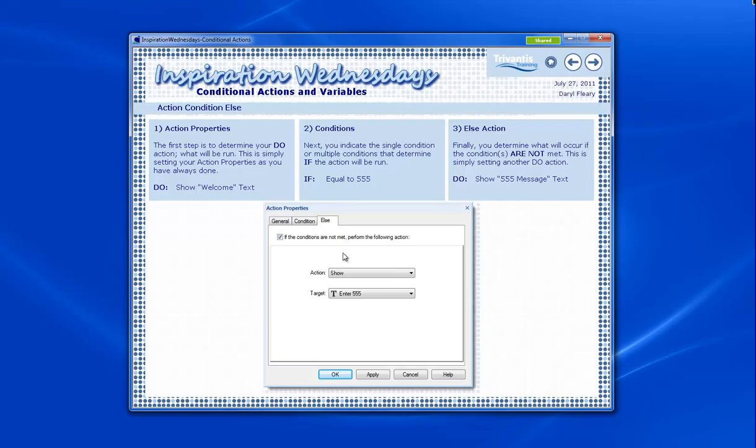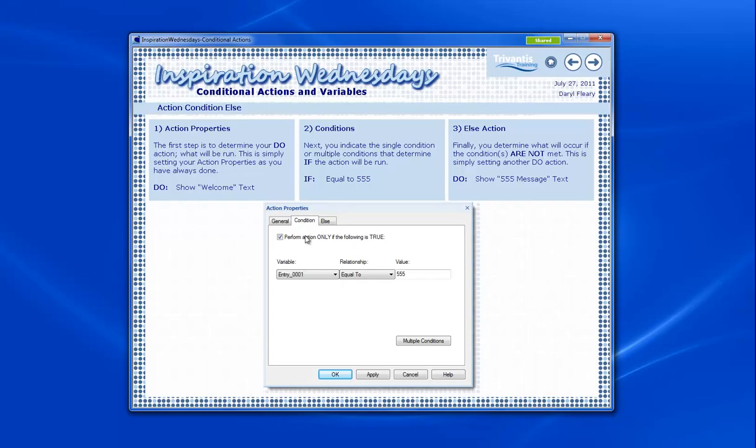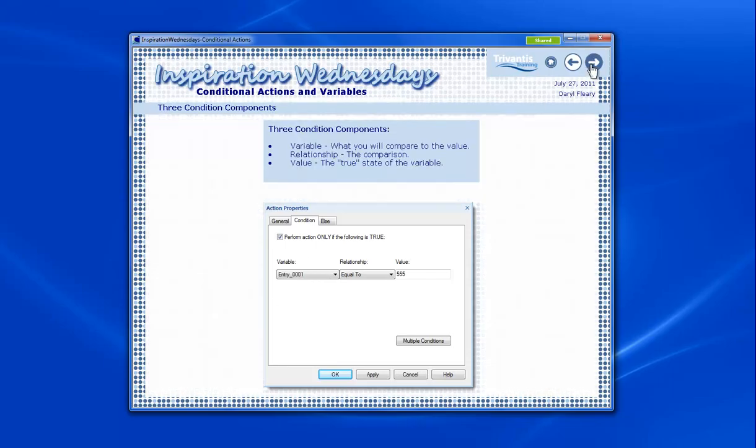So let's look at each of the three components that make up this Condition tab so we can understand them more fully. There are three components to doing a conditional action. The first component is the variable, what it is that you would need to compare.